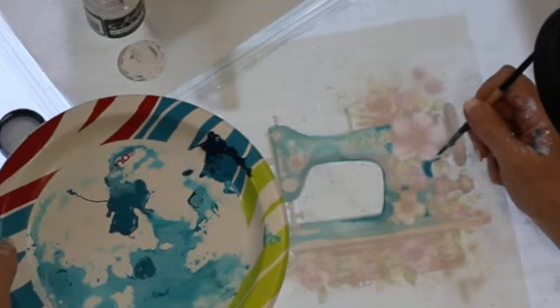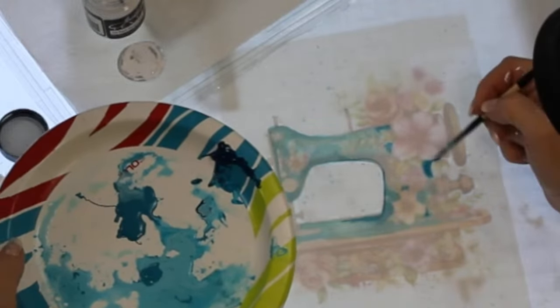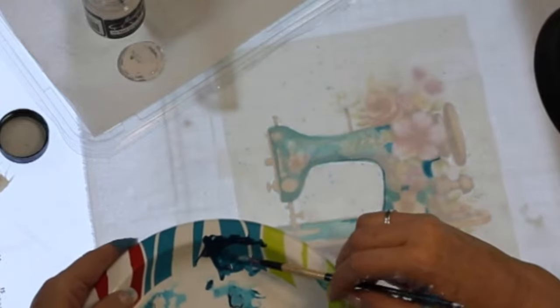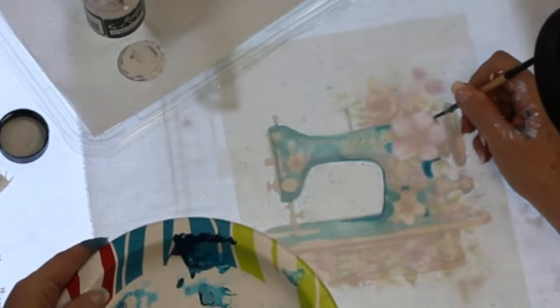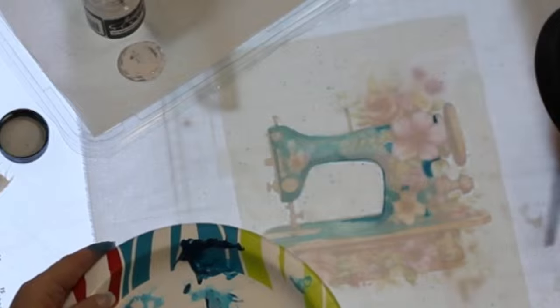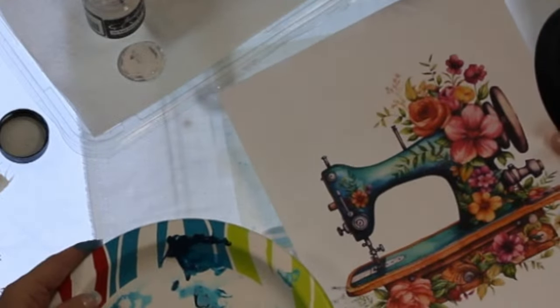The Stick and Tear stabilizer beneath it has the ink, the colors that you're seeing are on our stabilizer itself, and it doesn't get affected by the water. I'm going to come back in with some purple here too. So what I'm doing is creating these dark areas on the image.